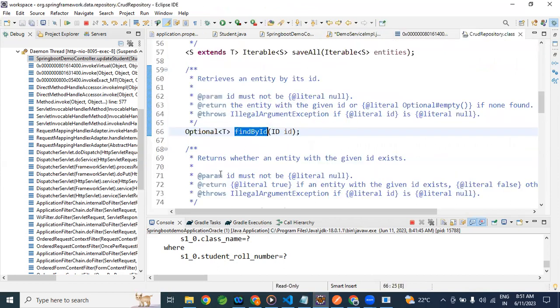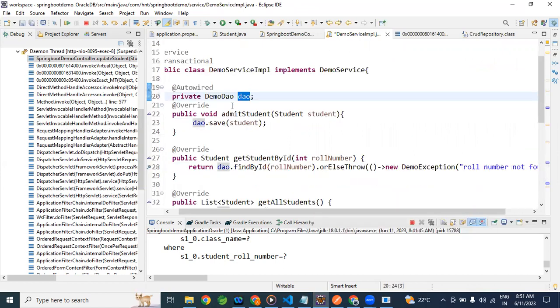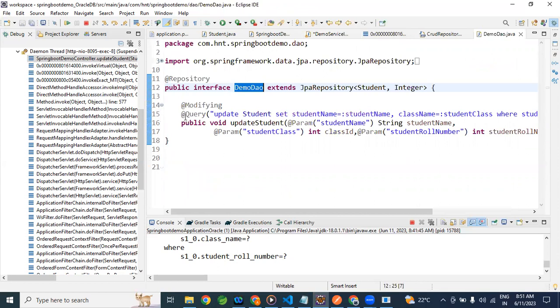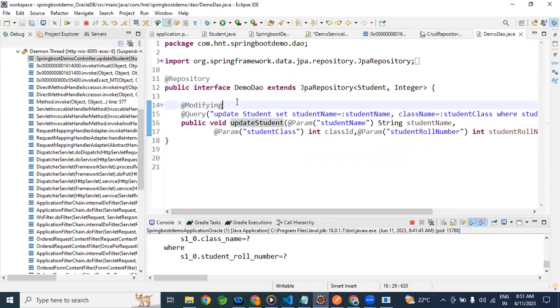So we'll go to the DAO layer. Okay, let's see.